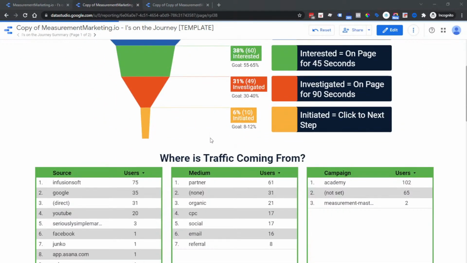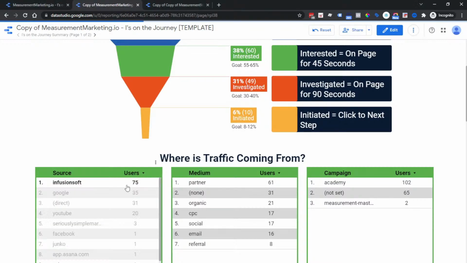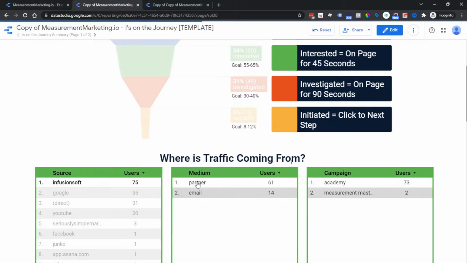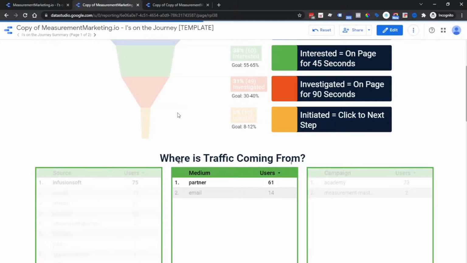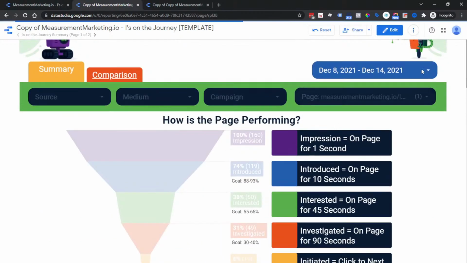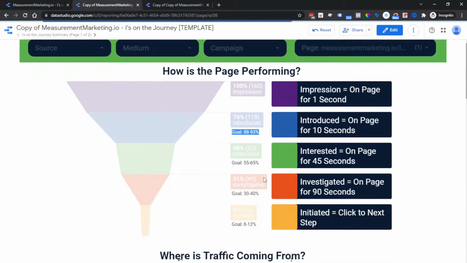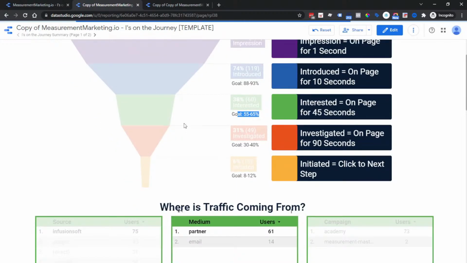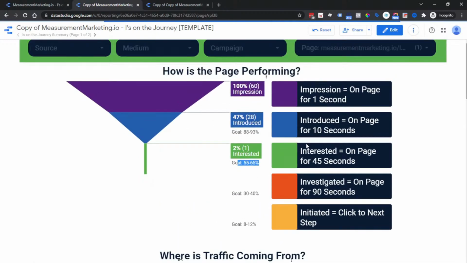The next thing that we would be able to do is then decide, okay, well, how is Infusionsoft traffic or Infusionsoft partner traffic doing for this particular page in this particular date range? And we have our forecast, our goals for each one of these steps to help guide us to know if this particular traffic source is or is not performing the way we expected, so that we can make adjustments.